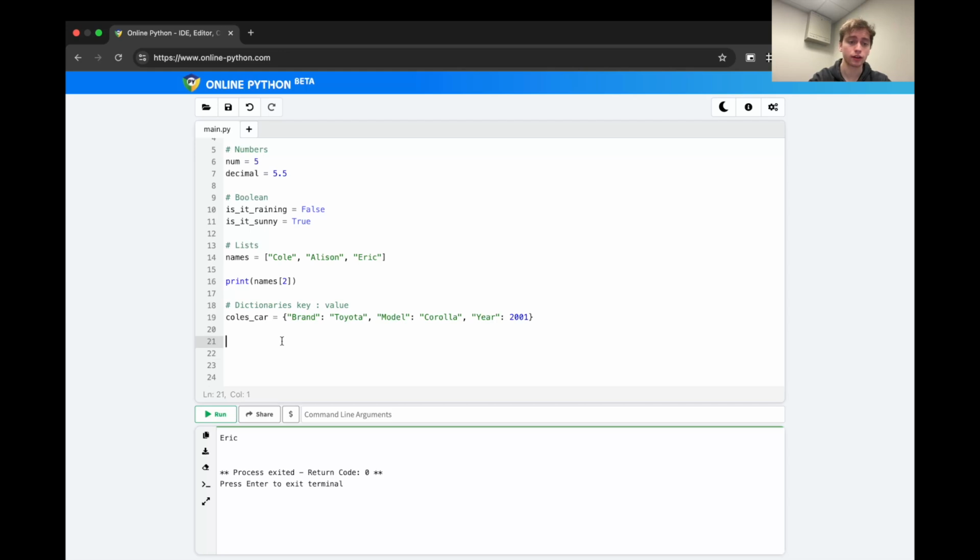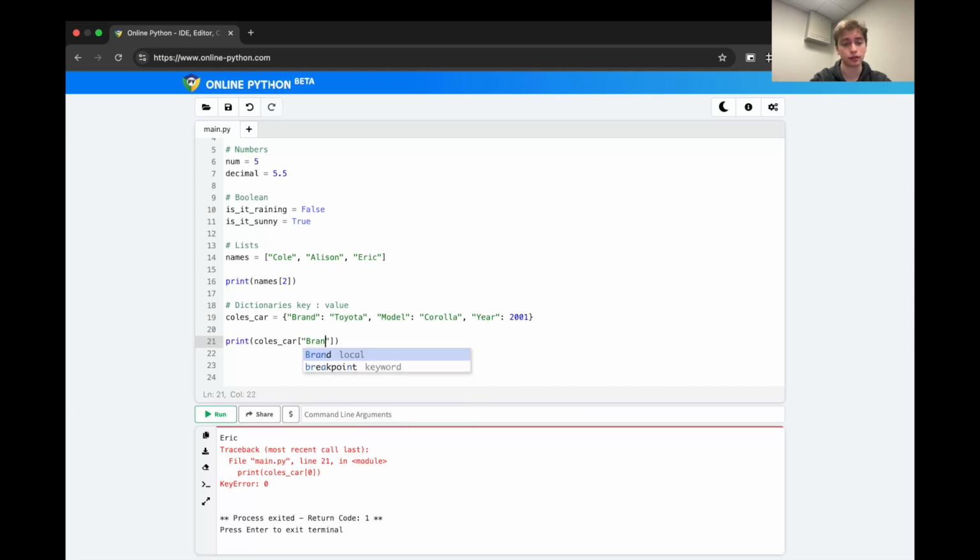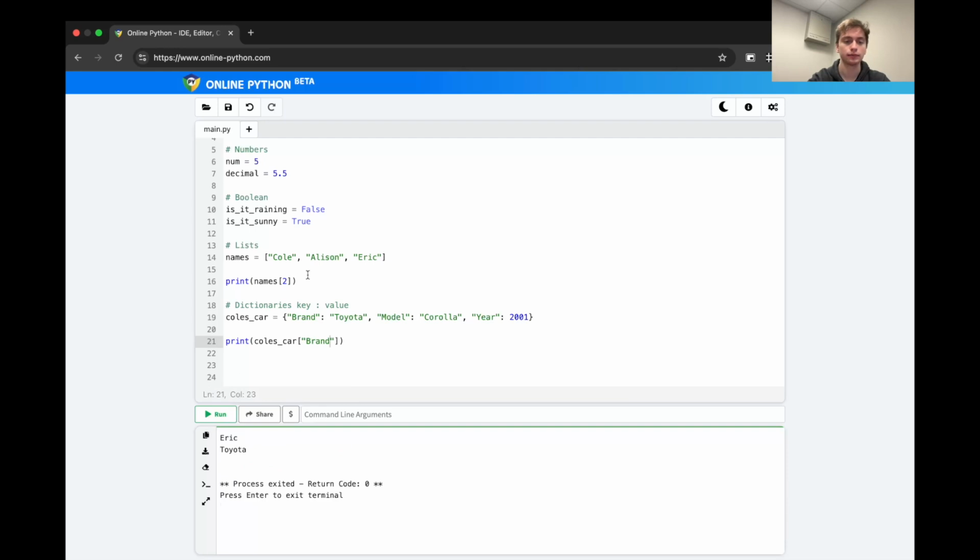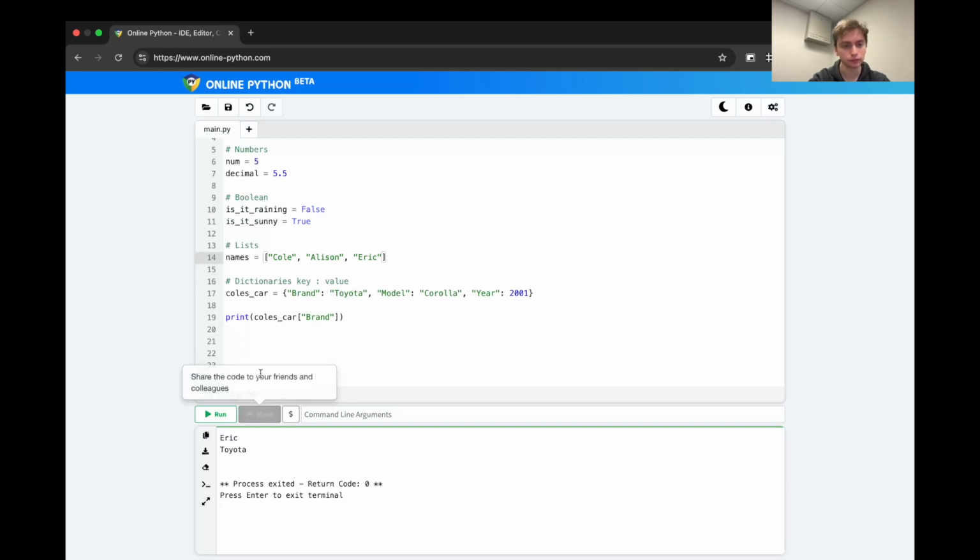Down here, if we do print cole_car 0, that doesn't work. That gives us an error, because we have key value pairs. So in order to get something out of it, we need to have the key. So cole_car brand equals Toyota. Cole_car model equals Corolla.